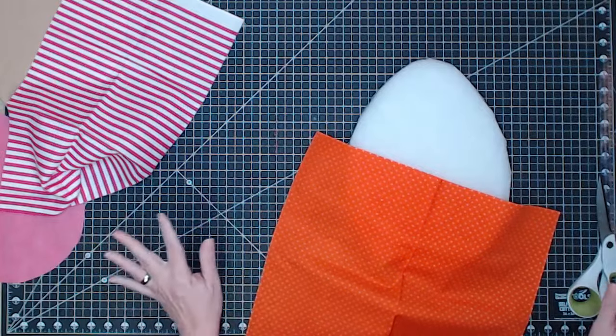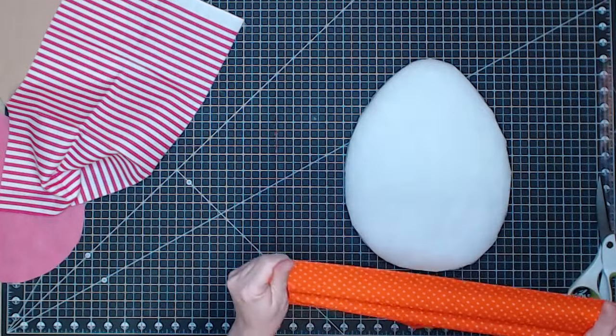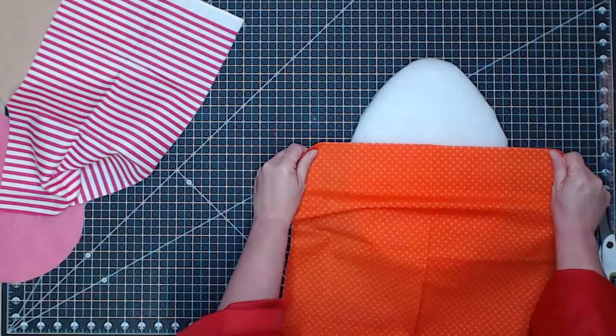Oh, I hear UPS, y'all. That's a good thing. Mr. UPS is here.